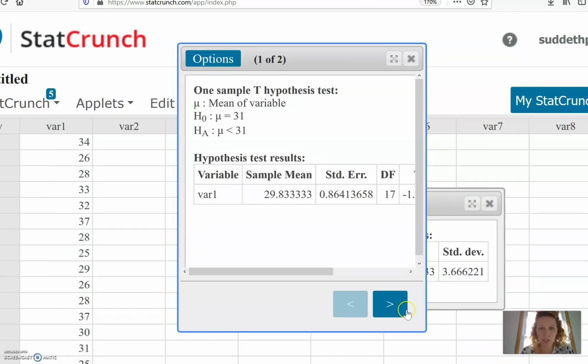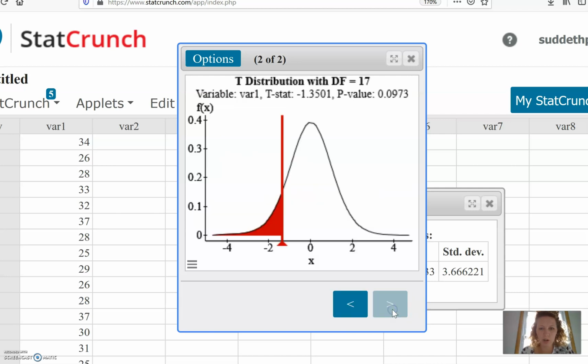On my new screen, I can hit the bottom right arrow, and I can see our test statistic is negative 1.3501 and our p-value is 0.0973. I'm going to copy that graph onto my paper.